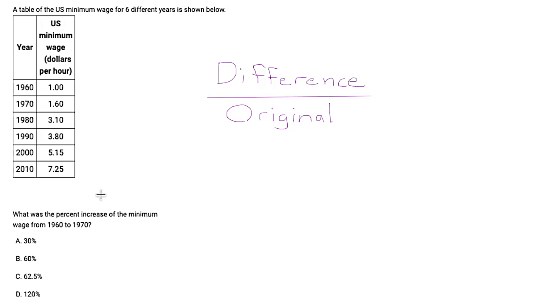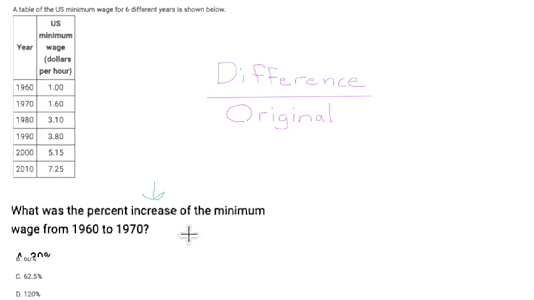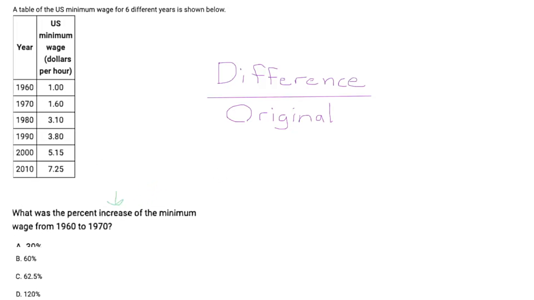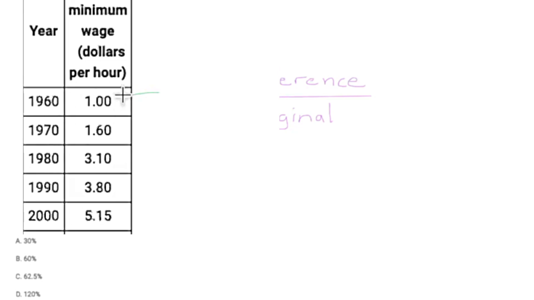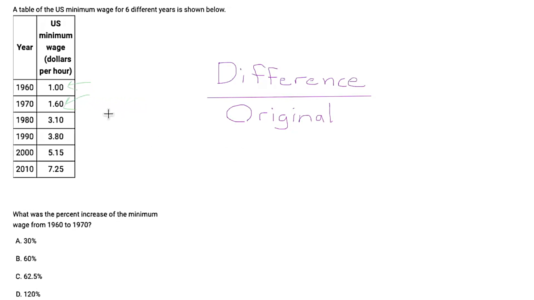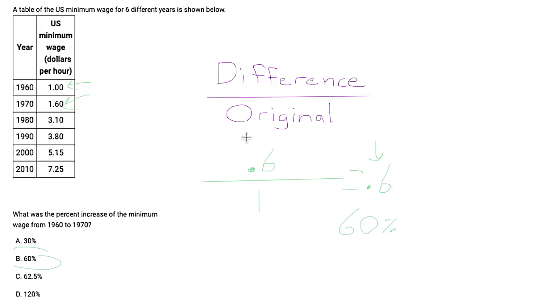The indicator that you should use this formula is a percent increase or percent decrease — if they're asking by what percent did it go up or go down. Here, they want to know what percent it went up from 1960 to 1970. Looking at 1960, we had 1; in 1970, we had 1.6. The difference between 1 and 1.6 is 0.6, so our numerator is 0.6. The original was 1960, which was 1. So 0.6 divided by 1 is still 0.6. Moving the decimal over two spaces, that is 60%.